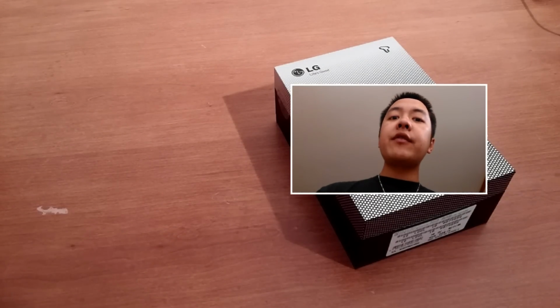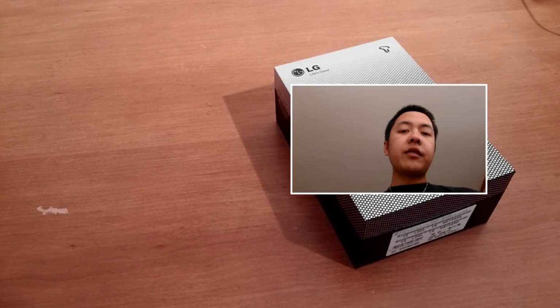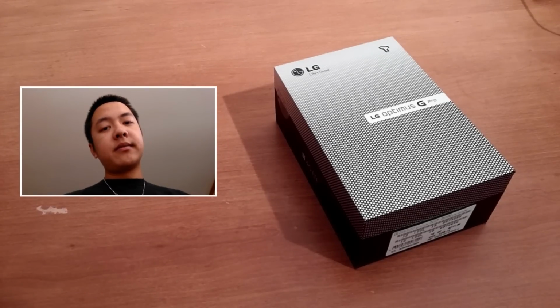It really does look like 2013 is going to be the year of the 5-inch 1080p screen device. However, what if you need just a little bit more out of your smartphone? Well, there really only were just a couple devices out there that fulfilled the need for a device that was bigger than a regular phone, but smaller than a tablet. And luckily, LG has decided to throw their own name in the category with their newest release.